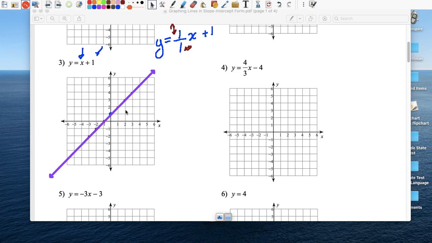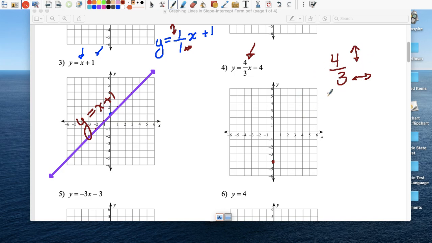There we go. And we're going to give it a name, y equals x plus 1. This one, again, positive slope, and it crosses the y-axis right here. So we have a point. And to get to our next point, we're going to use this information here, the slope, 4 over 3. Up and down is 4. You're going to count 4, and then left and right. The ratio of the change in the y values over the change in the x values is 4 over 3.